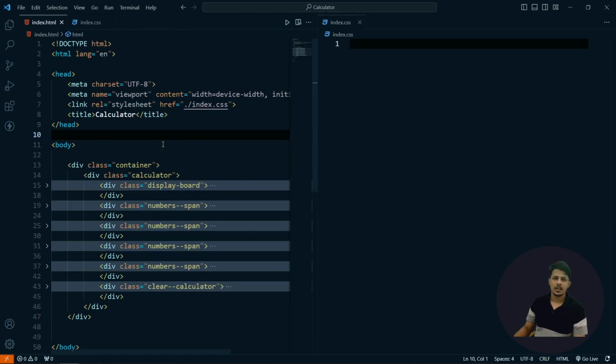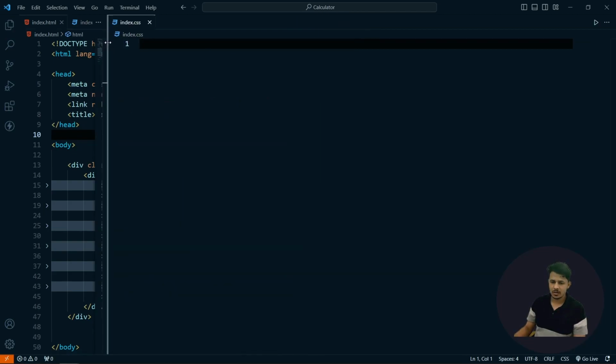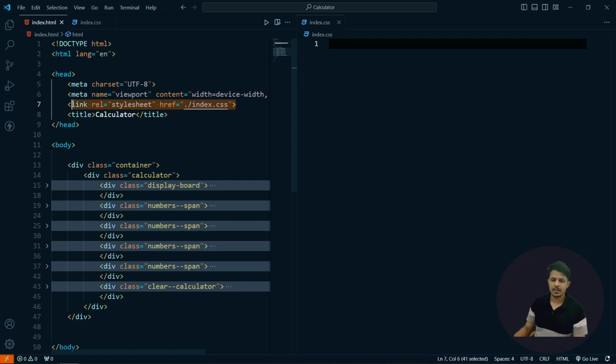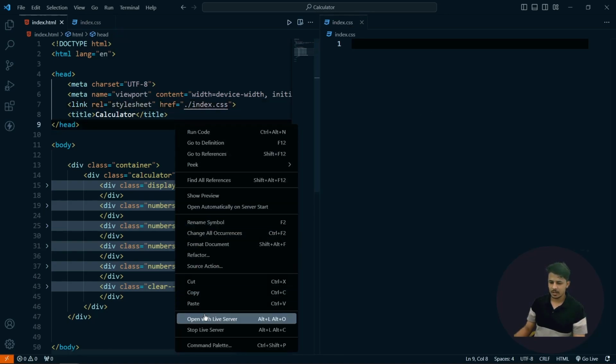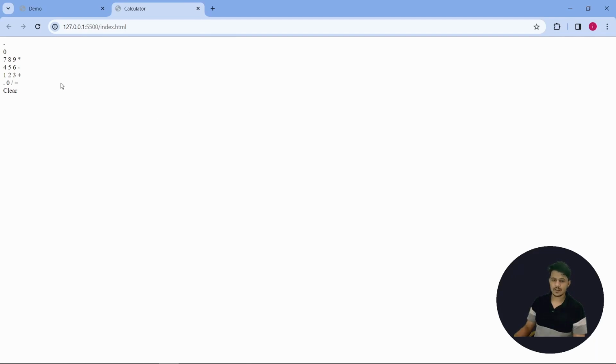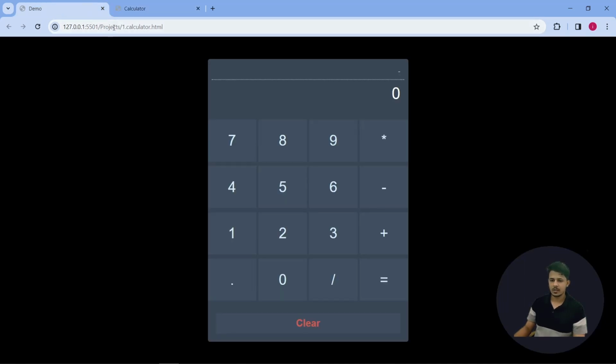Okay. So as you can see on my screen, I have opened this CSS here, and also I have linked the file. Linking the CSS file is very important, or else we can't see the CSS. Sometimes we think we have done it, but sometimes we haven't. So make sure it's there. Then let's start. Before that, let's open the web server so we can see with live server how exactly things are coming. So you can see this is our default calculator. These are all the numbers. We have to make it like this. Okay, so let's do it.